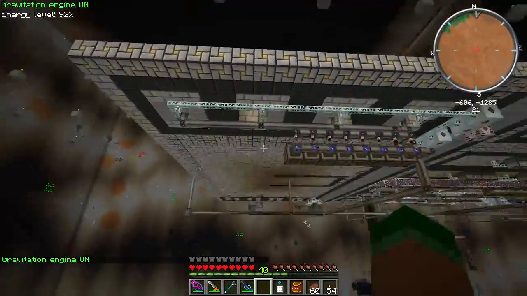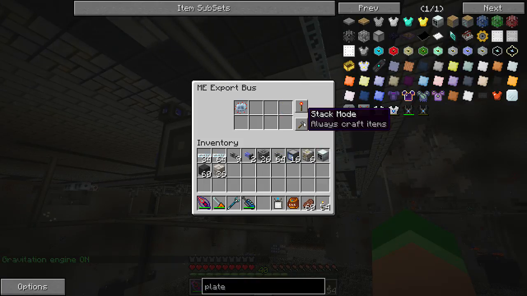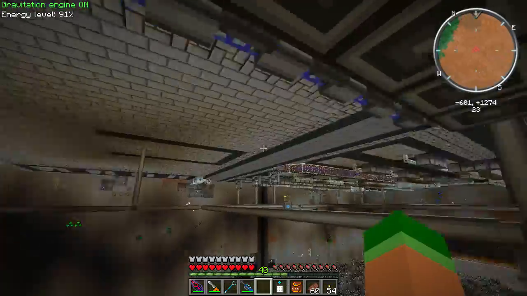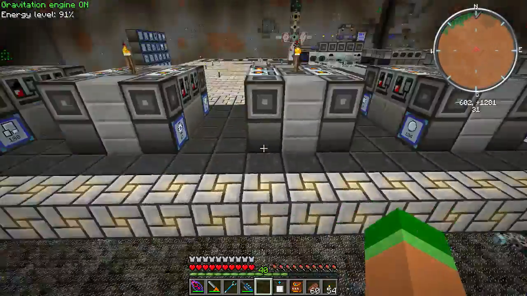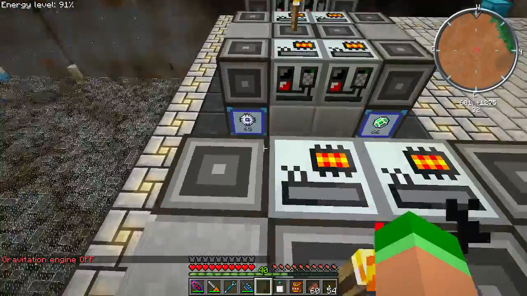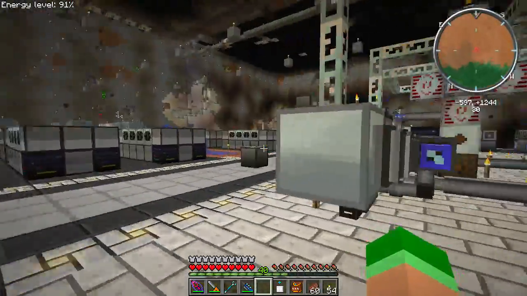But that's okay. Since last time, I set up these right here, just an ME interface, an ME export bus on craft, and a level emitter, so that I could tell my system to always have X amount of each material in it. So not bad. And this way, we won't have to sit around and wait for these assembling machines to chug along. But anyway, it's worked out pretty well. So far, I haven't had any hiccups in it, and I think we're going to do the exact same this time for the plate bending machines.